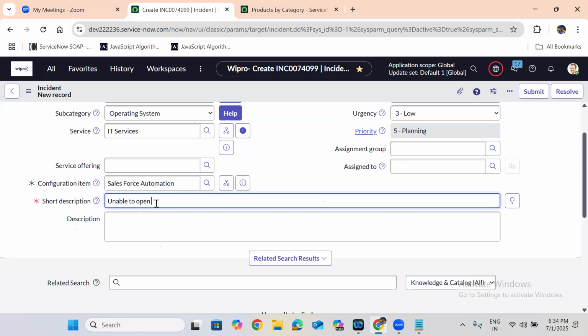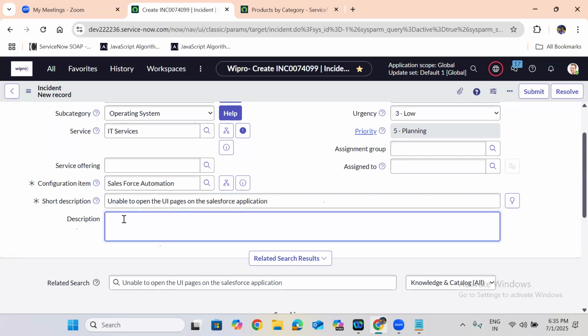Unable to open UI pages on the Salesforce application. So I'm not able to see pages in the Salesforce application. This is called the short description, guys, just explaining the issue in a single line. This is the complete description.